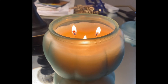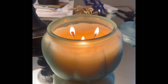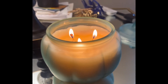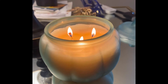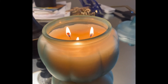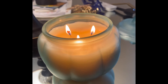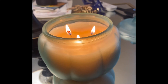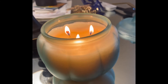It smells amazing, guys. I always tell you guys to do something on your line with three wicks or two wicks — just to give people that bang, that longevity of a candle. Like the three-wick tumbler at 14 ounces gives somebody a long burn or just a phenomenal hot throw. If you have one candle in a huge living room and it doesn't have a large opening — something like a salsa jar with a two to three inch opening — it's not going to give you a lot of coverage or square footage. But if you have something like this, a three-wick tumbler or three-wick vessel, it's going to give you a phenomenal hot throw.